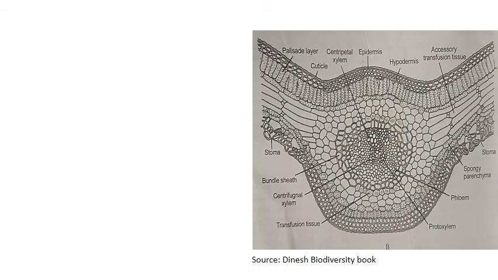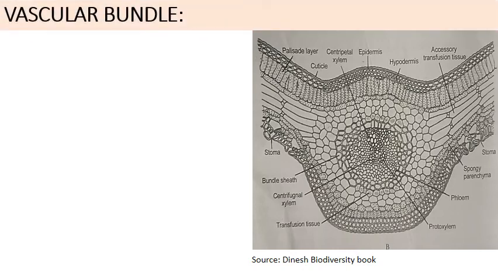The next comes the central portion which consists of the vascular bundles. So the central portion of this leaflet, or midrib region we can say, is occupied by the vascular tissue which consists of xylem and phloem. So जो इसमें xylem और phloem होता है, that vascular tissue is covered by a sclerenchymatous bundle sheath. इसके बाहर जो covering present होती है this is called bundle sheath और xylem condition इसमें होती है diploxylic.